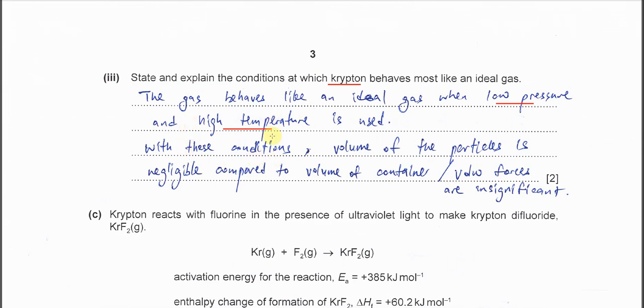So with these 2 conditions, the volume of the particles and the van der Waals forces between the particles are now insignificant. So just remember 2 special conditions, low pressure and high temperature, in which the volume of particles and the van der Waals forces between the particles are more insignificant.